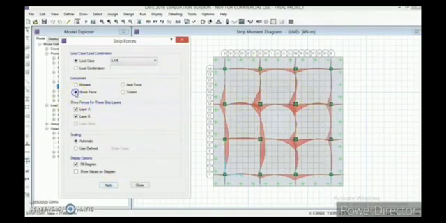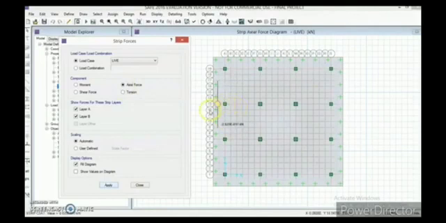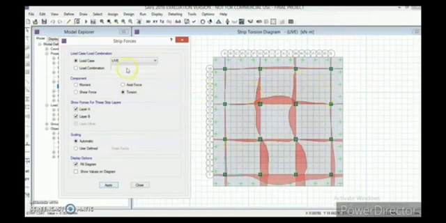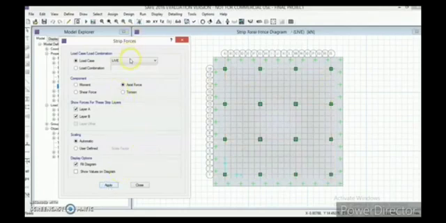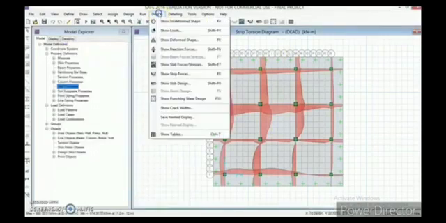Now let us see how the shear force is varying. Apply. Yeah, this is how the shear force diagrams are. Let's see how the axial force is. And torsion. This is for both layers. Apply. So this is torsion. Now let us check for dead loads as well, the torsion values and how they are, and this is for both layers.